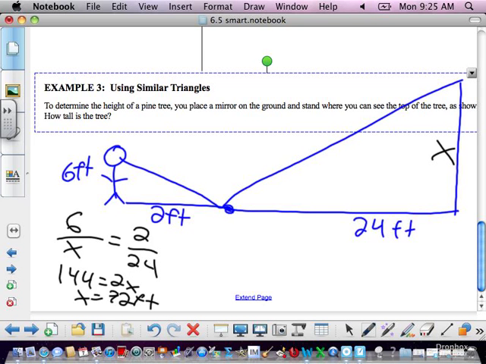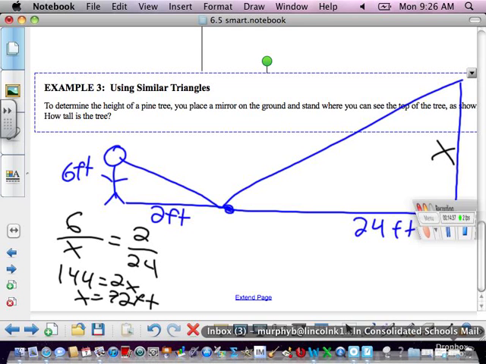So you can find the height of anything you want to. You can find the height of the Empire State Building. You just have to have enough room in order to see the top of the Empire State Building in the mirror and to be able to find your distance. So you don't have to take a measuring tape and measure from the bottom of the mirror to the top of the Empire State Building. That'd be hard. Okay. All right, ladies and gentlemen, you need to get out your writing.